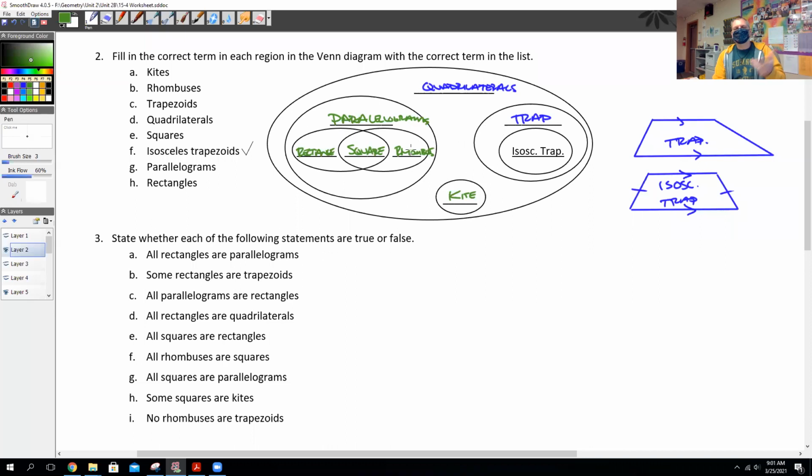You can say, hey, look, I know that a rhombus is a parallelogram and it's also a quadrilateral. So anything that surrounds that thing, it is included. A square is both a rhombus and a rectangle, and it's also a parallelogram, it's also a quadrilateral, but it's not a trapezoid and it's not a kite, right? An isosceles trapezoid is a trapezoid and it's a quadrilateral, but it's not a kite or a parallelogram or anything else like that. That's kind of how we read that.